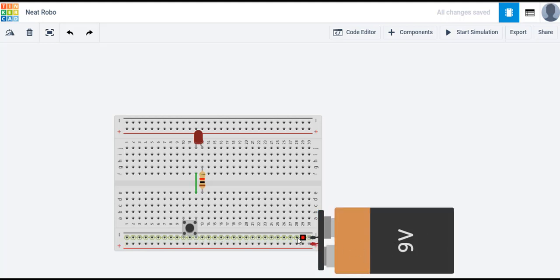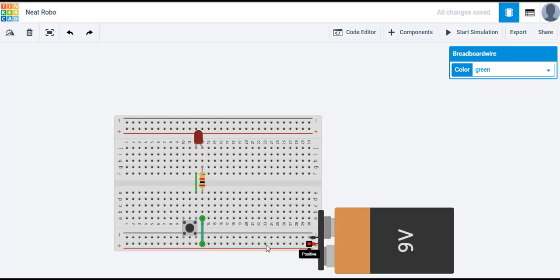In this row connected to the negative terminal, every one of these holes is also connected to the negative terminal. You need to run a wire from the positive rail up to this hole, which now completes the circuit from the battery through the resistor, through the positive leg of the LED, which is the anode, to the cathode, through the wire, through the push button, and back to the battery.